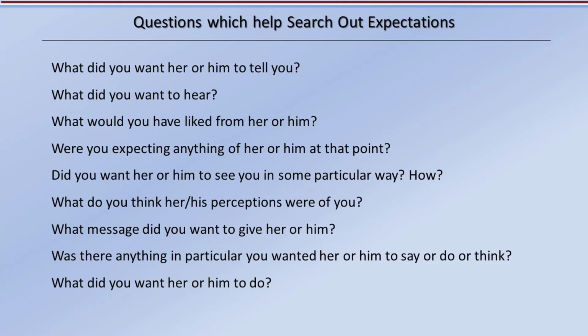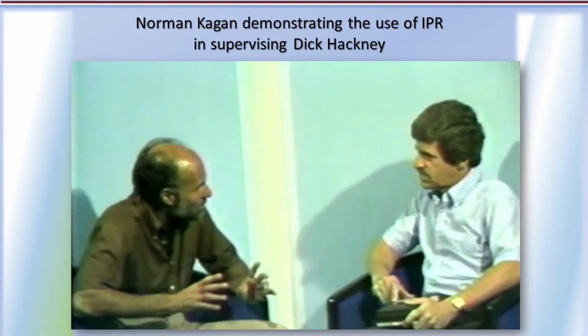And so on. What follows is taken from a video series I did back in the early 80s, in which Dick Hackney, the supervisee, took his work to a number of supervisors, including Norm Kagan. In this case, Dick is using an audio recorder rather than a video recorder, but it does a pretty nice job, I think, of illustrating the IPR process.